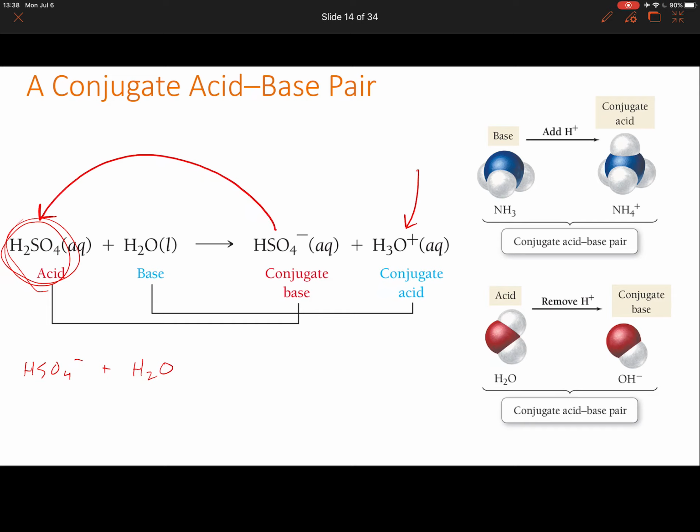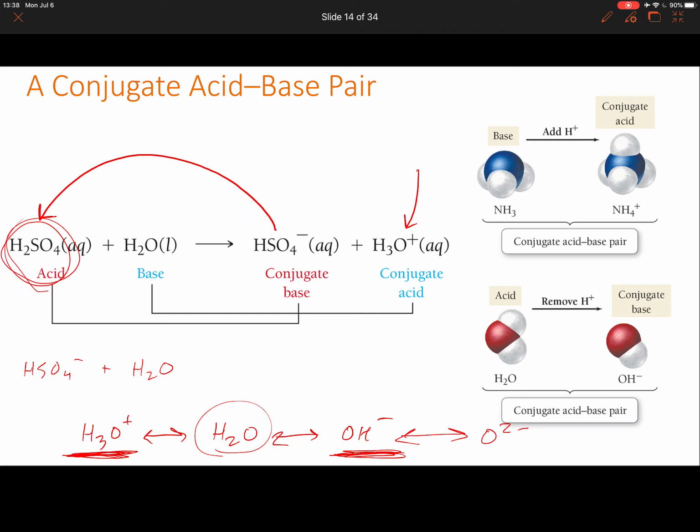Water is amphoteric because it's right in the middle between H3O plus and OH minus. So because it's in the middle, it can go both ways. That makes it amphoteric. H3O plus is on the end, so it's not amphoteric. OH minus is on the end. It's not amphoteric. There's nothing else. This doesn't happen in nature. I mean, this could happen, but it doesn't happen in water or anything like that. So we can't make hydroxide be an acid or a base. It's only a base. So some things are not amphoteric.